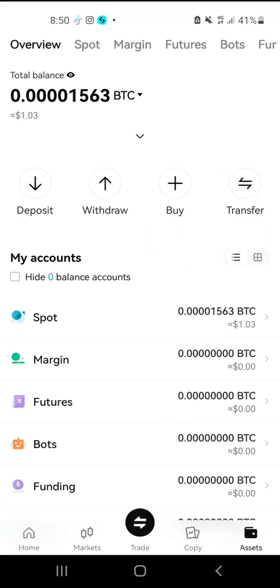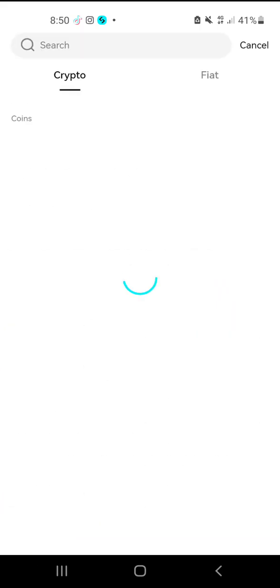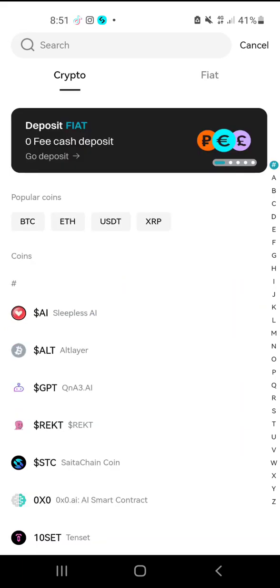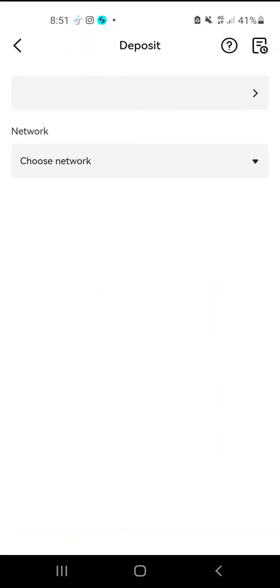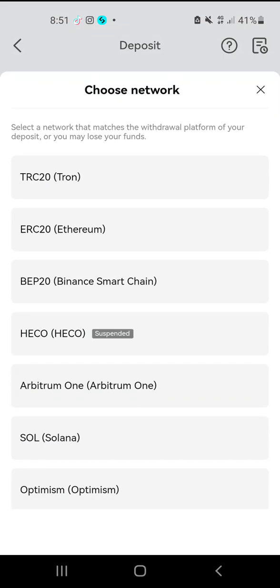And if you wanna deposit, withdraw, buy, or transfer, whatever you wanna do, just click on deposit. Select the coin you wanna deposit. If you wanna deposit USDT, select USDT. Network here, network means where you wanna send.